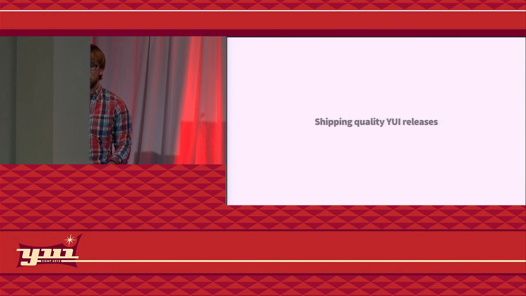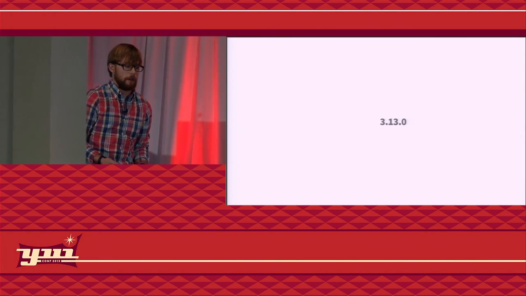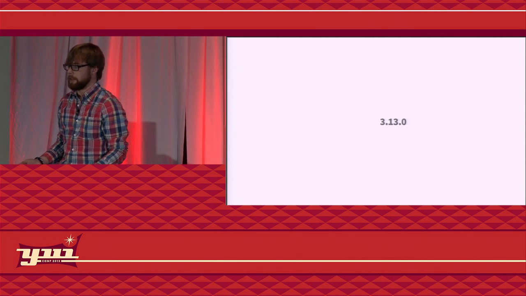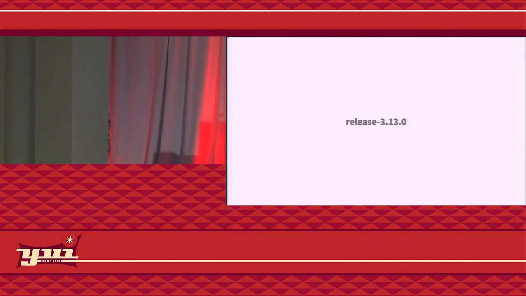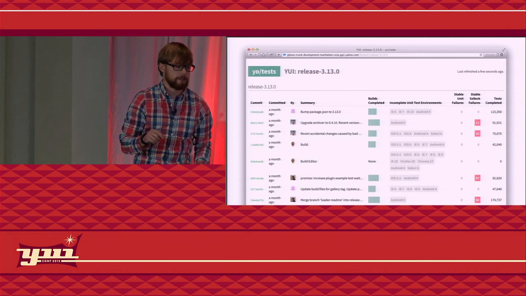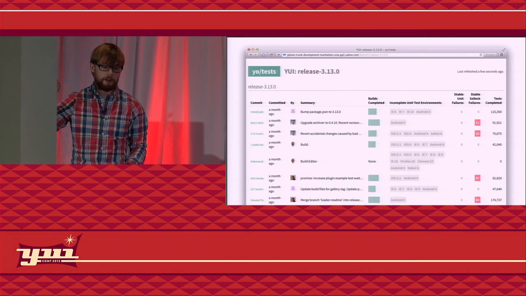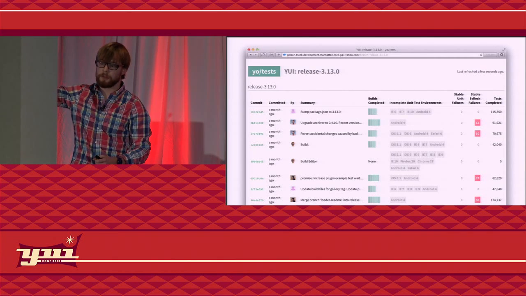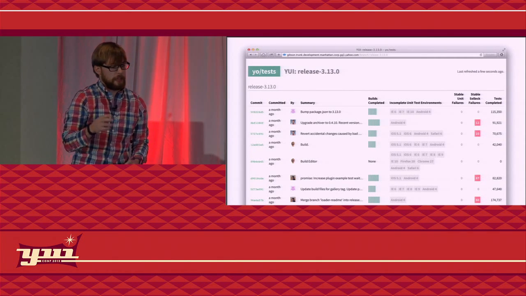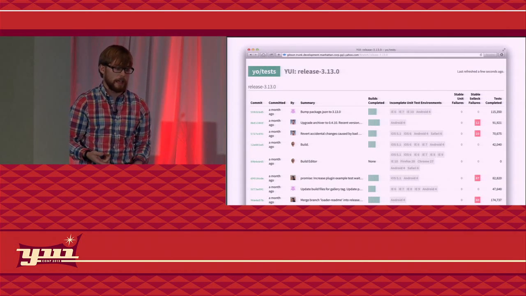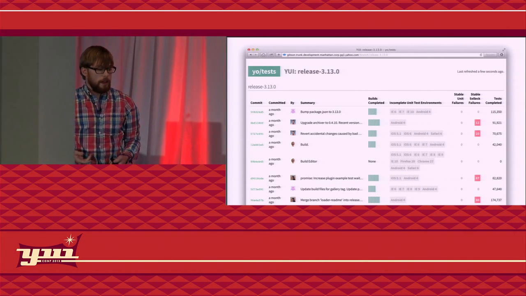But what I'd like to show you really quick, with the final few minutes I have, is how it helped the most recent release. The most recent release was on GitHub under a release branch. Inside of YUI tests, you can just click on dev3x, or when it's release time, release 3.13.0 appears above it. If you click on that, you can see this is exactly what we used a month ago when we released the last version.